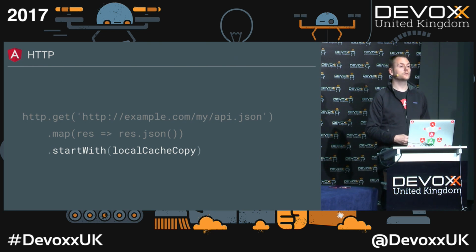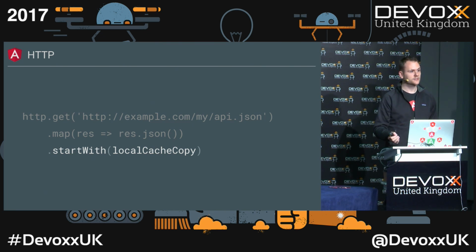So if you take an observable that comes back from HTTP, and you say .startWith, and then perhaps you have a local cached copy of the data that you want to be coming from the server, now my observable is going to emit two things. It's going to emit the local cached version instantly, synchronously, so that my UI can be up to date as soon as it renders for the first time. And then as soon as that HTTP response comes back, that data will transparently be rewritten for me, which is a really nice way of doing things that would be a little bit harder with promises.